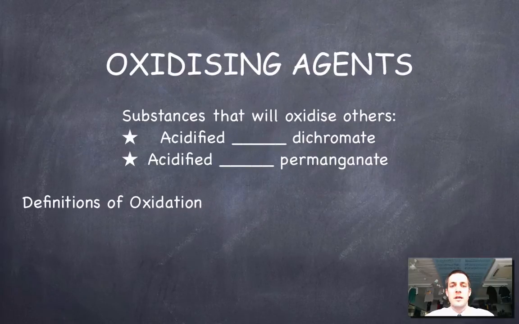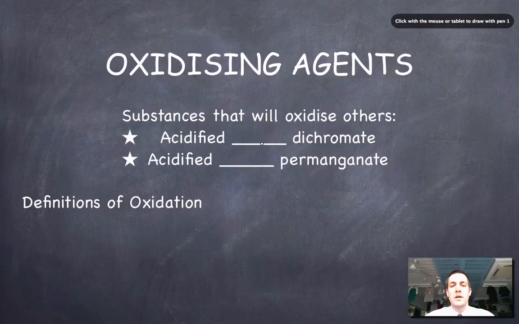Okay, so these shouldn't be very difficult, particularly if we already know how to write combustion equations for hydrocarbons. Now, as I say, it's almost obvious that if you add oxygen to something, you're going to be oxidizing it. But some of the oxidizing agents that we use in organic chemistry, it's not quite so obvious that they should be oxidizing agents, so we need to remember some names. Now, the 2 most common ones that we're going to use are called acidified dichromate and acidified permanganate. The reason I've left these blanks here is because these are negative ions which you just can't get on their own. So most of the time you'll have sodium or potassium with these things. So it will usually be acidified sodium dichromate, or acidified potassium dichromate, or acidified potassium permanganate.